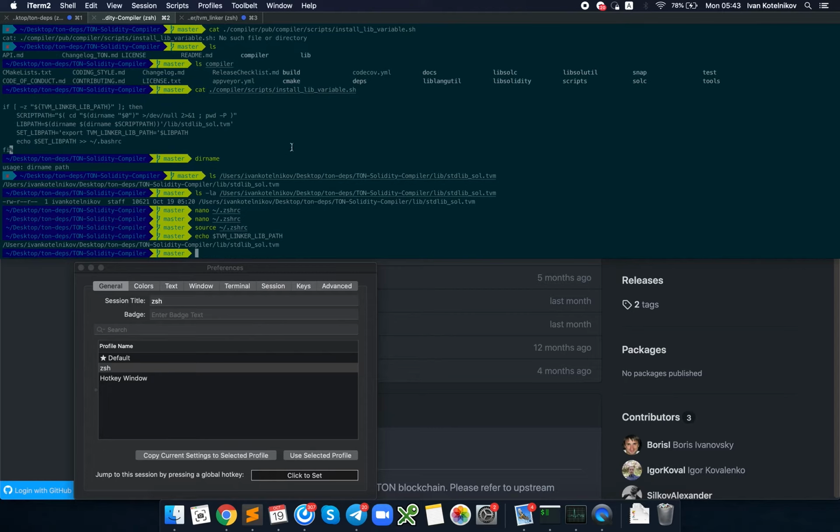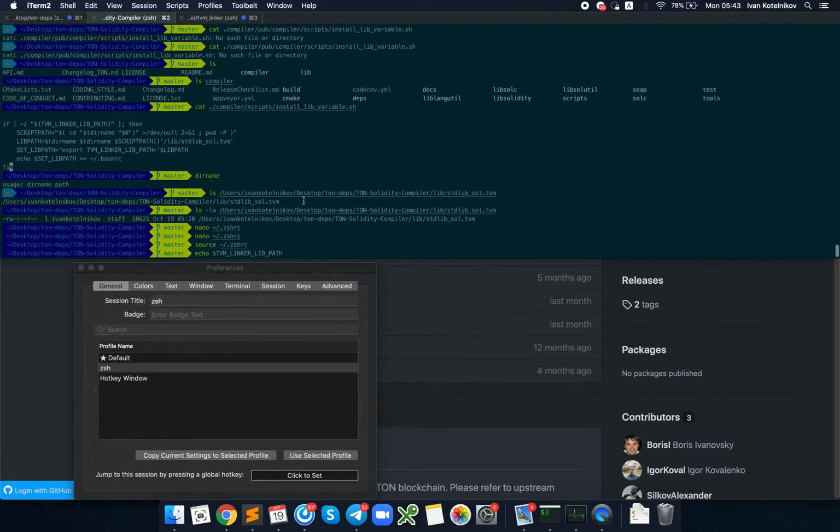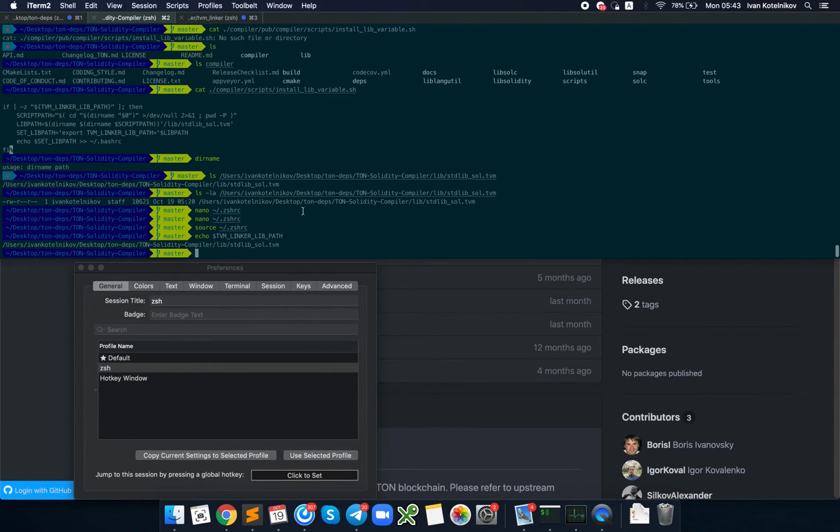Yeah, it works. So now TVM linker will know that the standard library lives here, and your pipeline will go soft and easy if you do this.